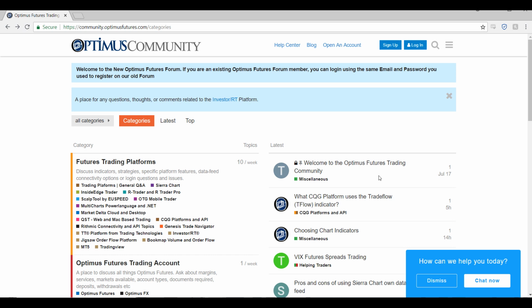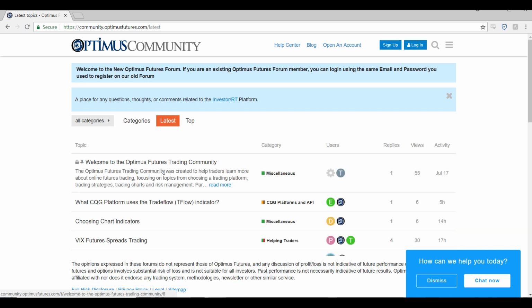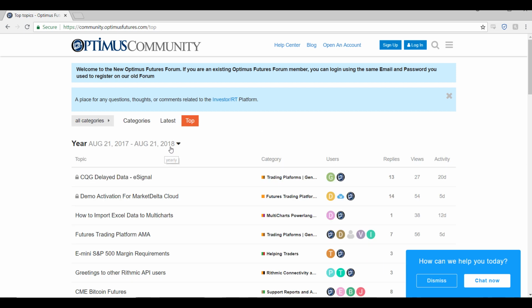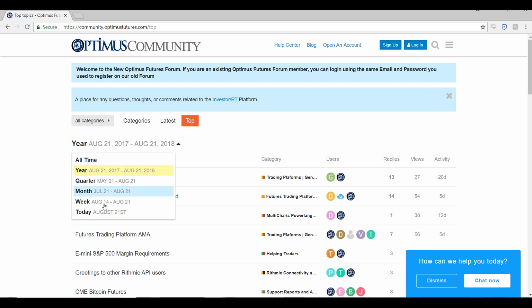And now over here on our right-hand side, you will find all latest posts, and from top to bottom, they will be ordered newest to oldest. And you can also find a latest section by filtering right here, or you can click on the top filter, and then you can once again filter by date.